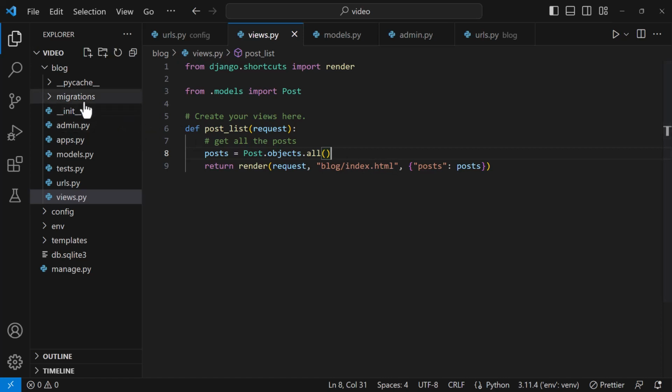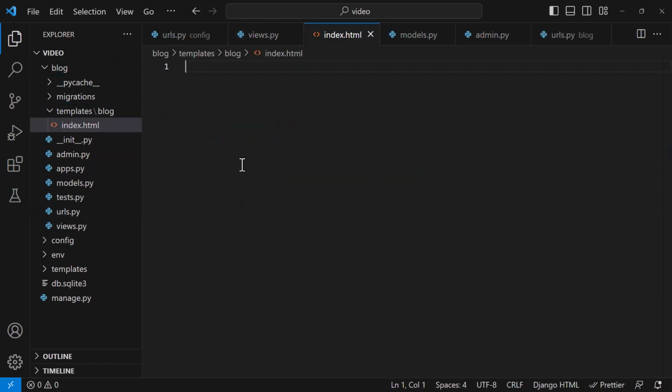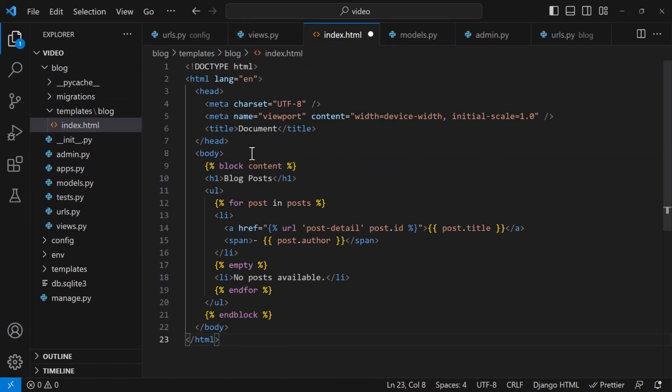Now the final thing is just to create this template, index.html. So let's go ahead in blog, create a new file, and we can just specify the path name, templates/blog/index.html. Now I'm just going to paste this markup in, but if we look through it, it's just an HTML document. The head you don't have to include. The body of it, we call this block content.